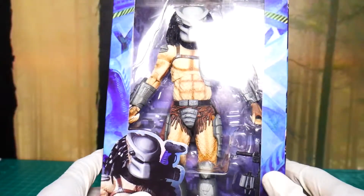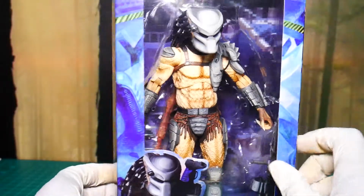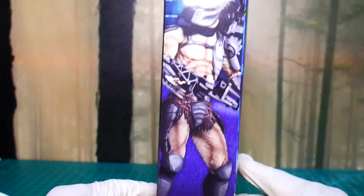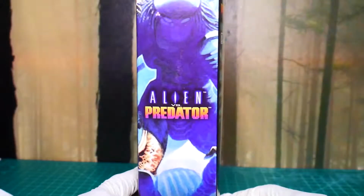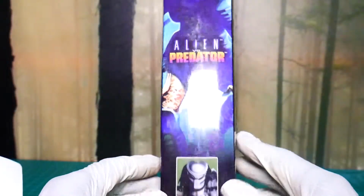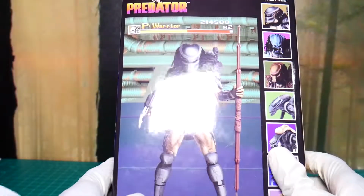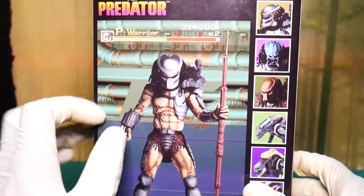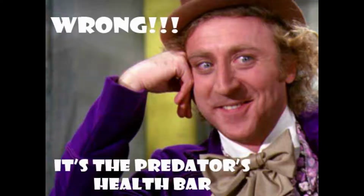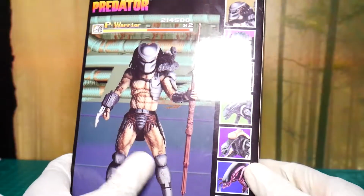Alright, so this is the front of the box. We're seeing the figure of the Predator. Side of the box, get a shot of the figure. Other side, you get some nice art, and it looks like a portrait of him here. And in the back, you'll see the Predator figure with the life bar of the game and the game backdrop, and the other figures in the line.